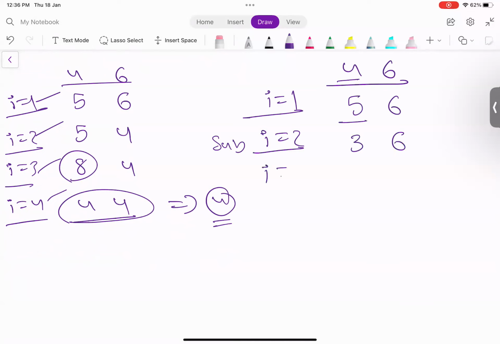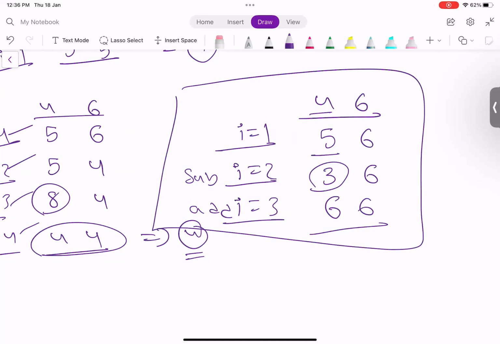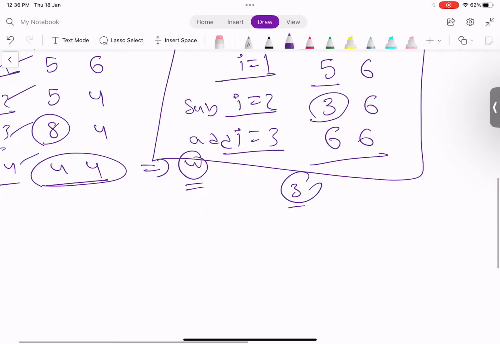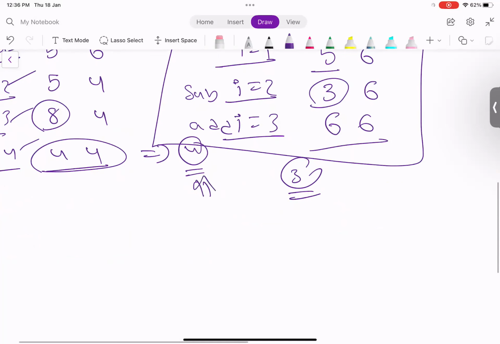I equal to 3, which is odd, we have to add again. In this case, we'll add 3 to A again. It will become 6, 6. So for this kind of operation, it required 3 steps only. And the answer which we got previously was 4. So out of 3 and 4, 3 is the minimum. So 3 will be the answer for 4 and 6, which is the optimal possible.